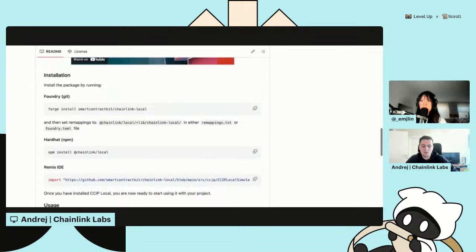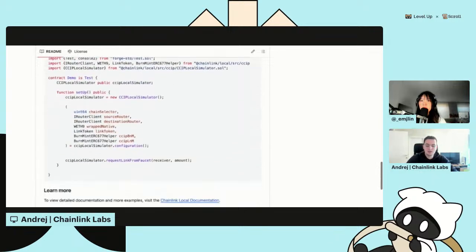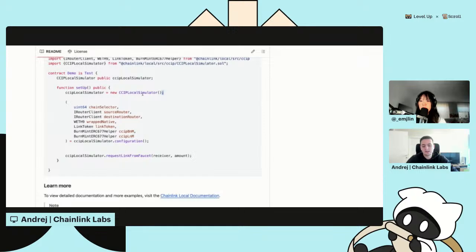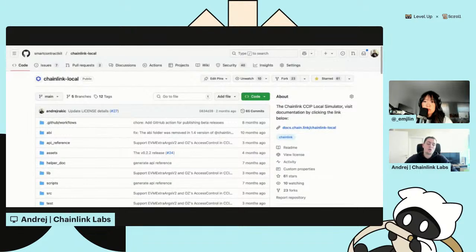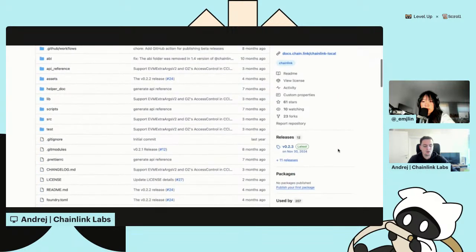We started with a service for testing CCIP integrations, and that's why you see an example of the CCIP Local Simulator over here, because it's not that trivial to test cross-chain flows locally, and that's why we needed something like Chainlink Local to help us. There is a dedicated section in the documentation for Chainlink Local.